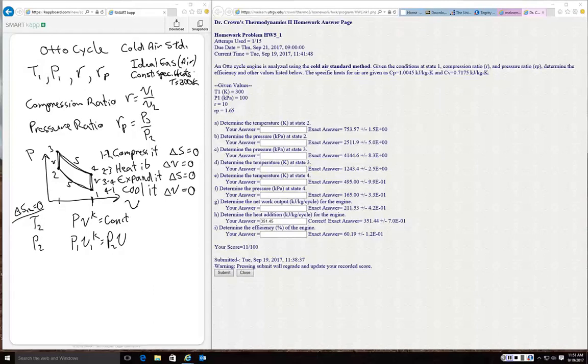And so what are the conditions for this? Ideal gas, CP and CV are constant. Usually when we say we have an equation with k in it and it's not a function of temperature, then we're talking about constant specific heats. Anytime you see an equation with a k in it, that's constant specific heats. And then isentropic.